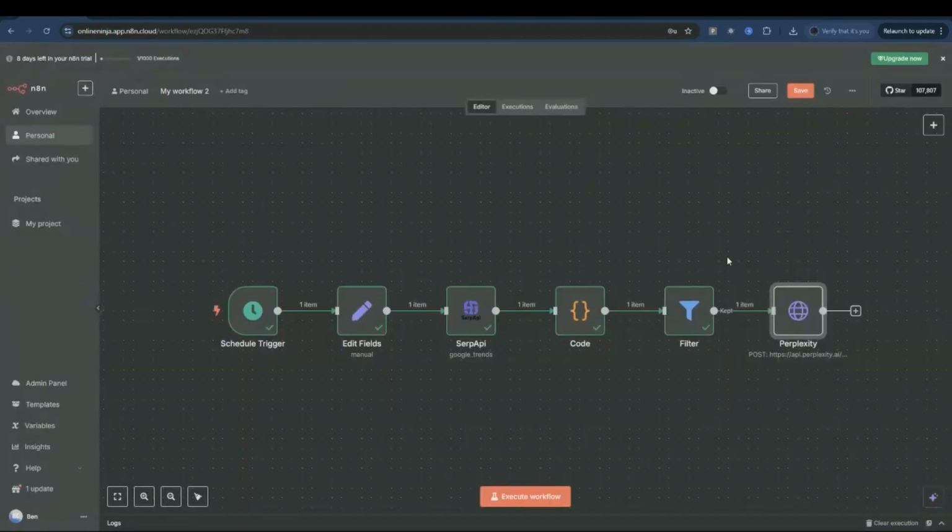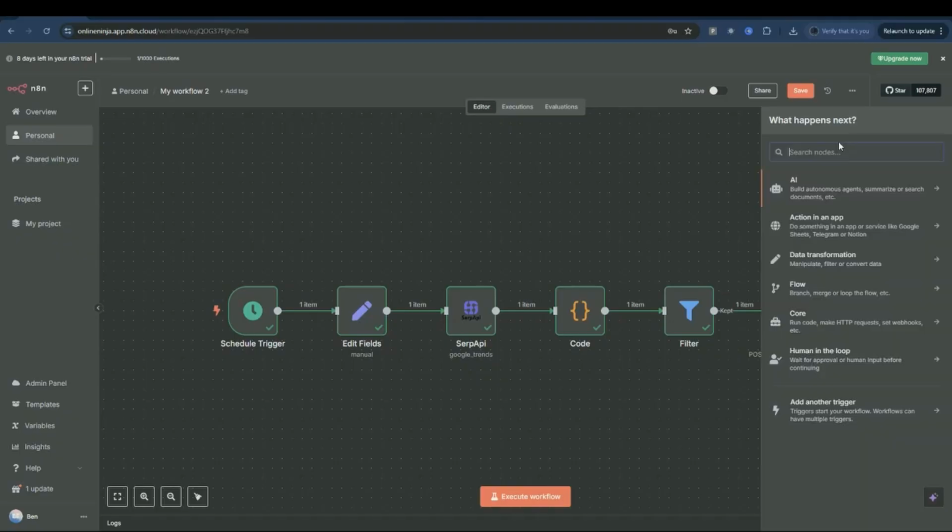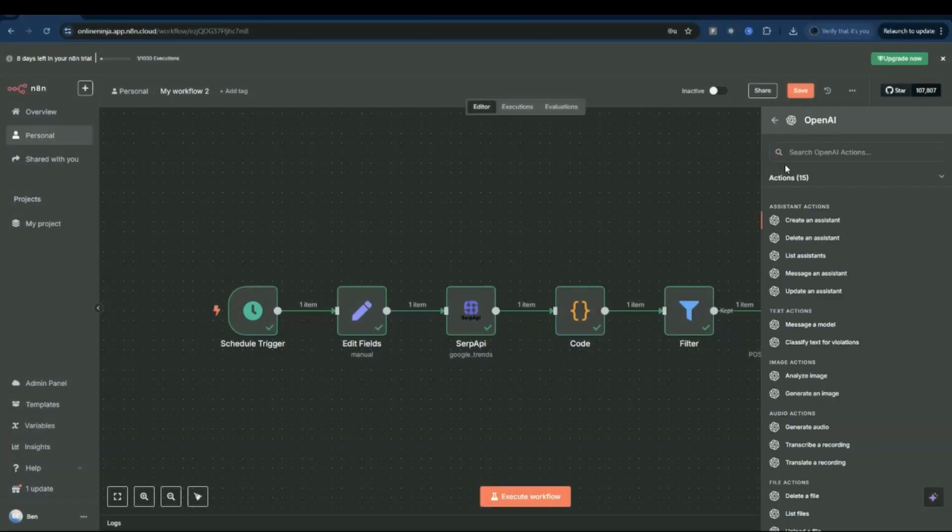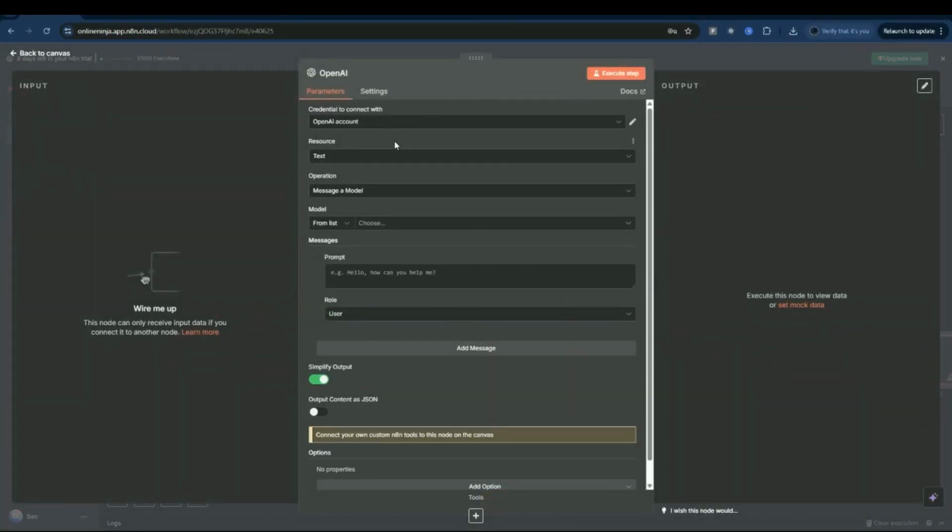All right, so our next node that we need is the OpenAI call, and that's going to go off, take the research data, and generate a script for us. So type in OpenAI, and the one we want is to message a model. So if we just go through these, that's okay. OpenAI account, we're already connected here. There are instructions on how to do this later in the video, as previously mentioned. Resource, we're going to go with text, message a model, choose a model from a list.